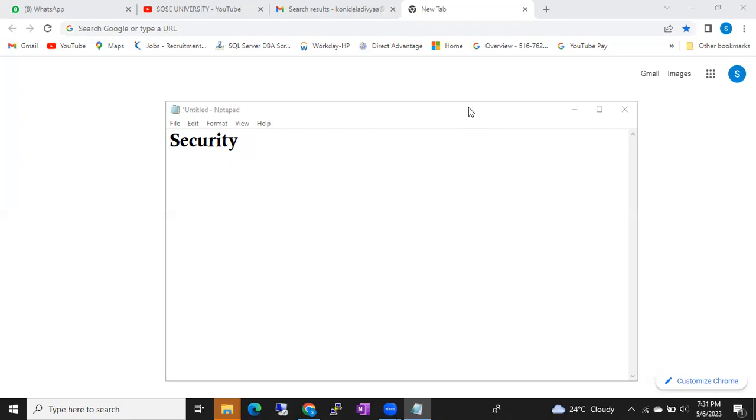Very simple: how to create logins, how to give access on a database, how to give access on tables. Generally in the organization we only do these things related to security: creating logins, giving access on specific databases, giving access on specific tables. Anyhow, I'll cover the same security topic in 10 minutes so that you get some confidence on how to give access. But try to concentrate in this 2 to 2.5 hour session so that you get some internal knowledge of how things work. Okay, chalo. So security means I'll tell you, guys.